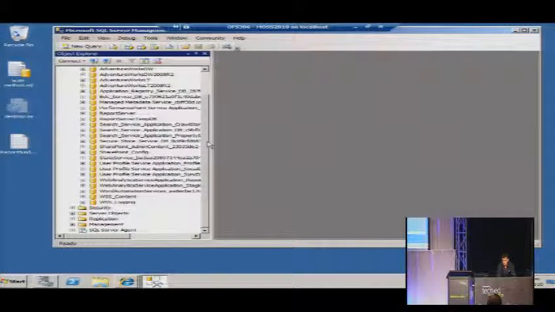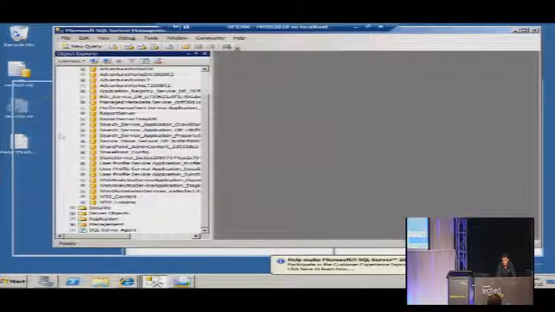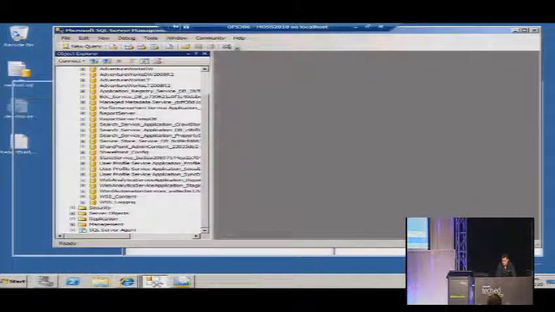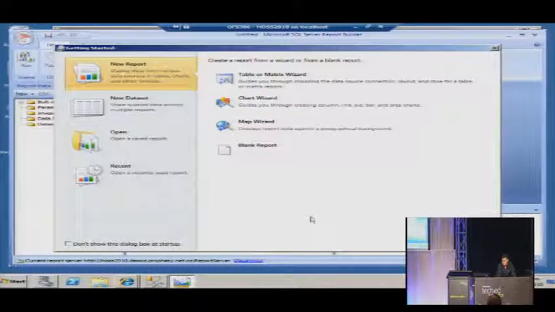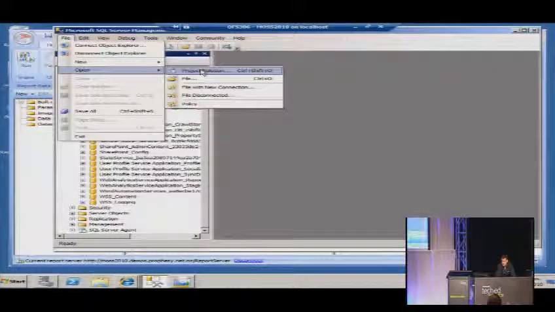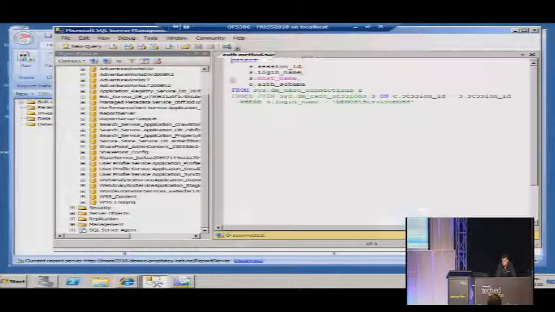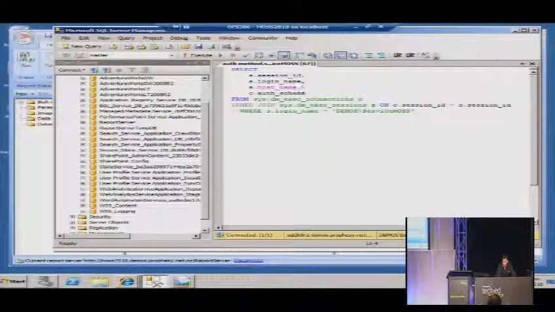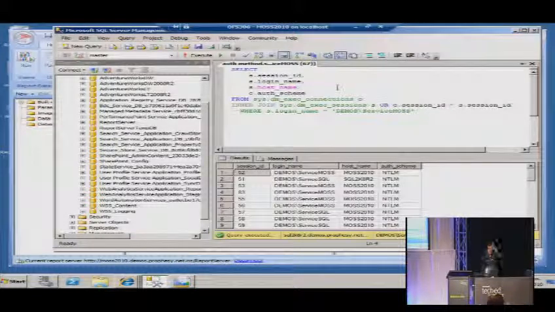As you can see, this is our MOS store, because it's got about a million and one databases installed on it. While it's starting Report Builder in the background, everything's running a little slow. Let's go back to this and open the query we've got on the desktop. It's a pretty easy query. It just checks what the host name is and what authentication scheme it's using. You can see that all of the services authenticating to SQL are running NTLM.